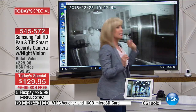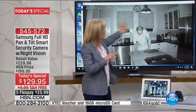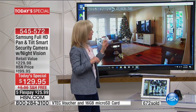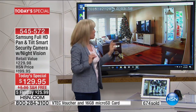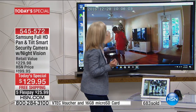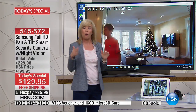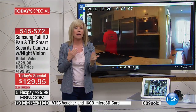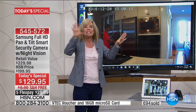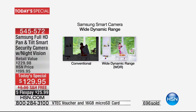Even at night, in our house it was pitch black. You can see the clock shows 7:30. It hones in on the person. It has what they call WDR — Wide Dynamic Range — see how you can see through the doors? You can still see my son's face. It automatically adjusts for the lighting, so in our house with three separate rooms, there's a great visual of that.